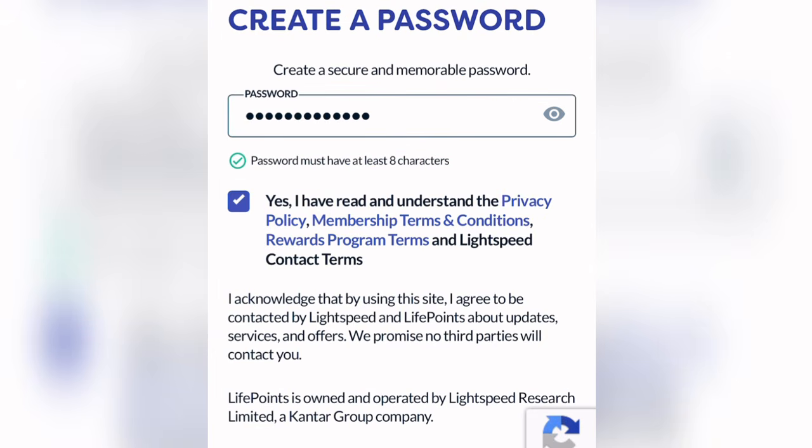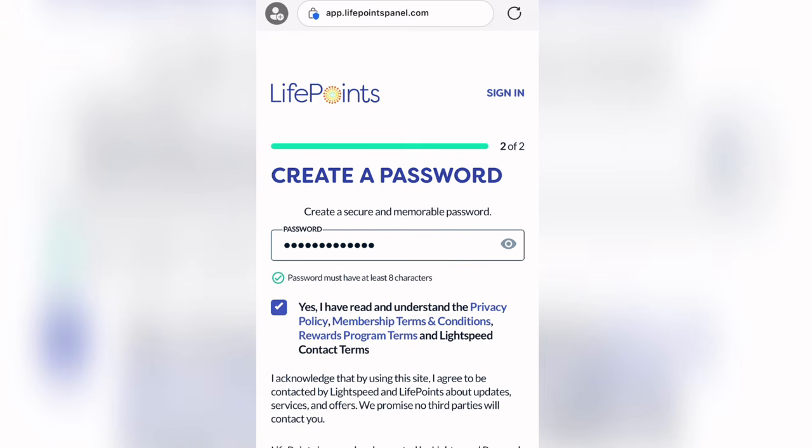Sometimes they will tell you that surveys are not available for UK accounts. Now, when you log into a US account, you are going to be seeing multiple surveys. That is, if you have an alternative account. For some of us that don't have an alternative account, that is the only means you use in getting surveys. So you have to wait when there are available surveys on your account.